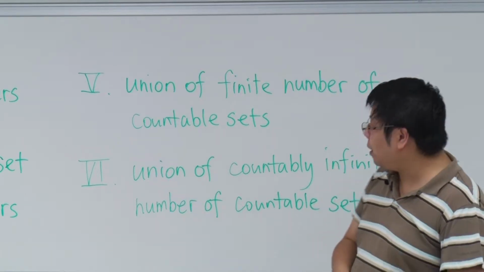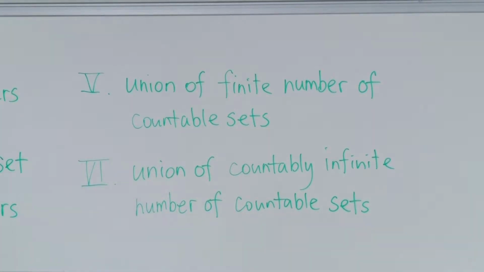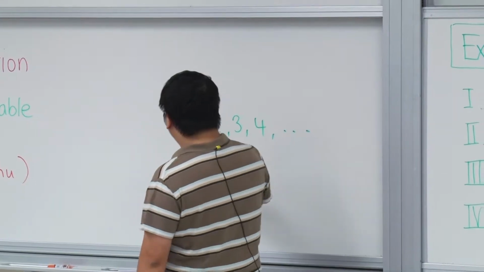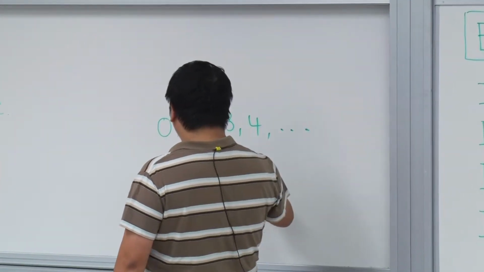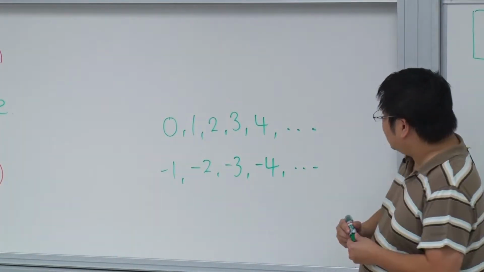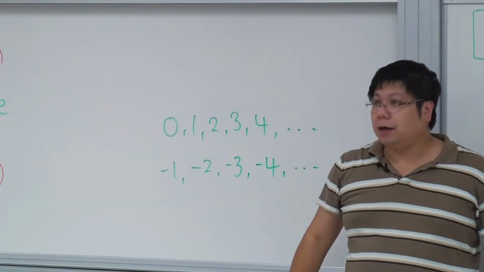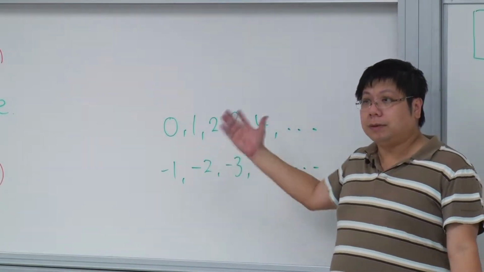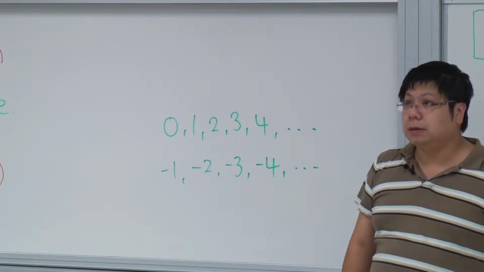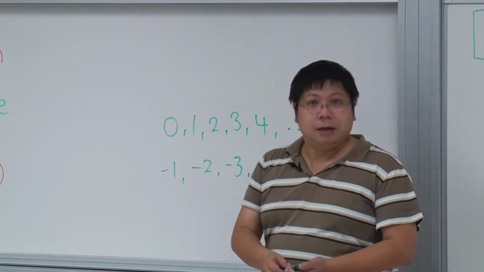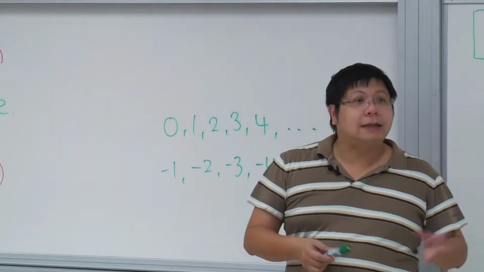Okay, is there a way? The numbers that I'm going to look at are 0, 1, 2, 3, 4, and so on. I will also have -1, -2, -3, -4, and so on. Now, this is a superset of the natural numbers. It contains even more items than in the natural numbers. But still, we want to find a one-to-one correspondence. Good. As long as you can find a one-to-one correspondence, that is okay.